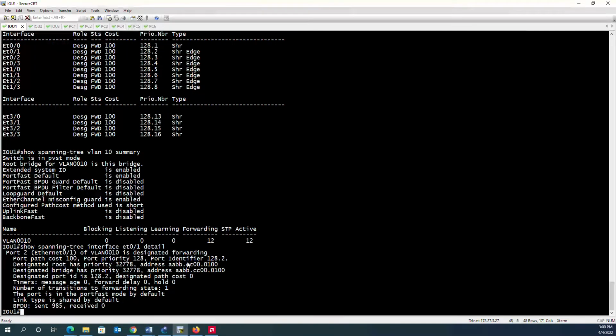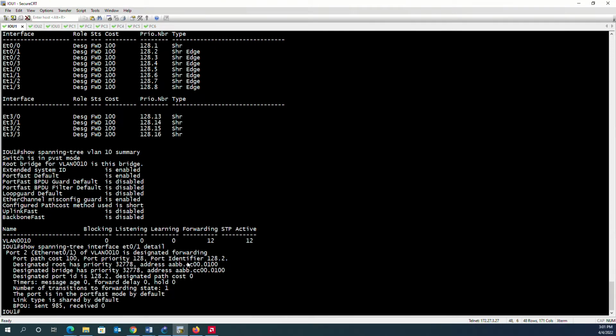So there's a couple commands that were created called bpduguard and bpdufilter. Of those two, the more common one that I've seen at least is bpduguard. What bpduguard does is, if it receives a BPDU, it puts that port in err-disabled state. So it'll just shut down the port.